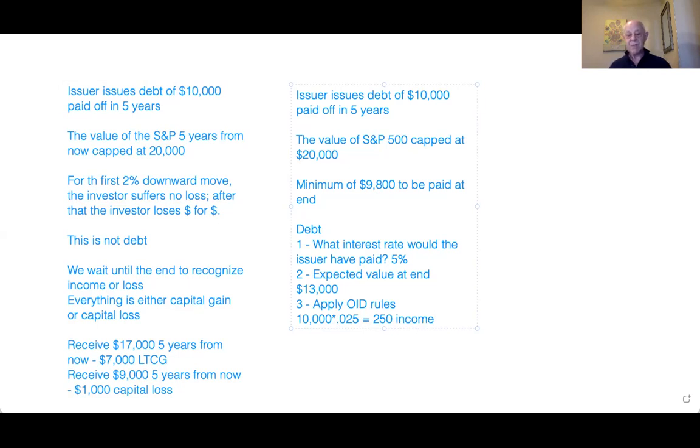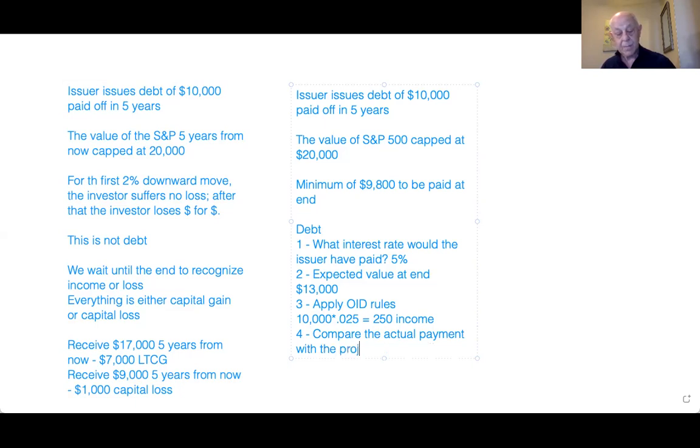So every 6 months, we're going to be picking up income, and we're not receiving anything. And it doesn't matter what the S&P is doing. The S&P can be down 30%, and we're still picking up income. That's just the way it goes. And then the fourth thing we're going to do is we're going to then compare the actual payment with the projected payment.